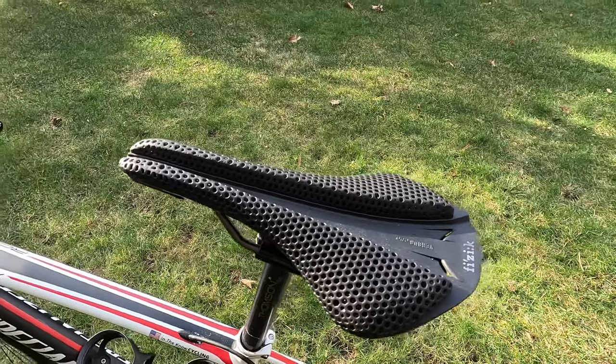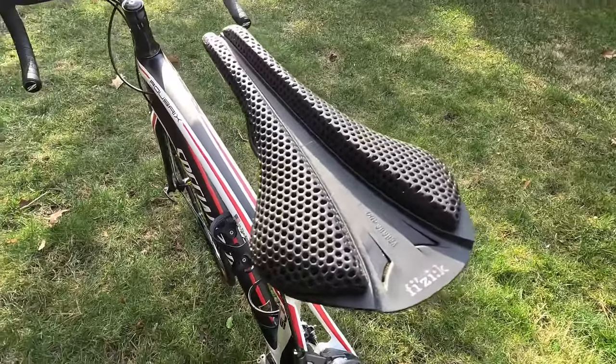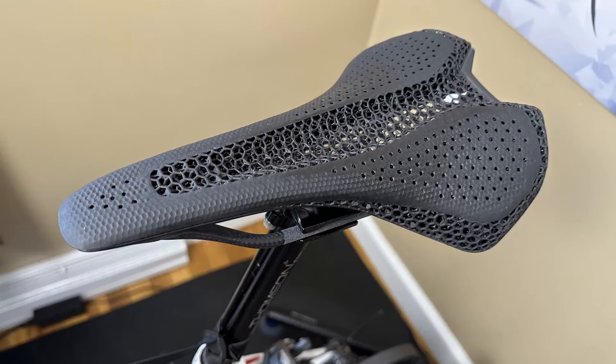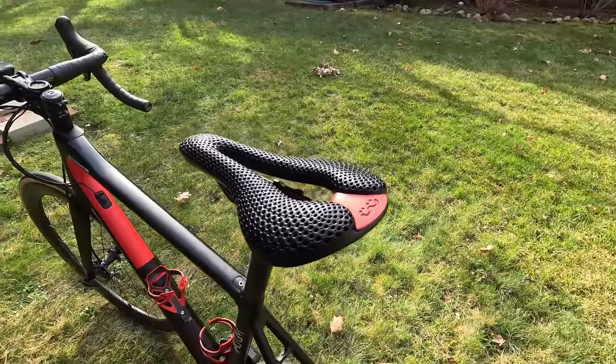Miles, a masters road, gravel, cyclocross, and mountain bike racer, has used the Fizik Antares foam saddles on all of his drop bar bikes for about five years and tested the 3D printed version of the Antares on his Giant Propel aero road bike. Nate, who leads the A-group rides in our club, rides the Specialized Power Mirror Comp on his Specialized S-Works Avenge road bike and tested the Fizik Vento Argo adaptive saddle. I've been riding the Specialized Roman saddles on my road and gravel bikes and tested the 3D printed Roman on these bikes, including one dedicated to my trainer.